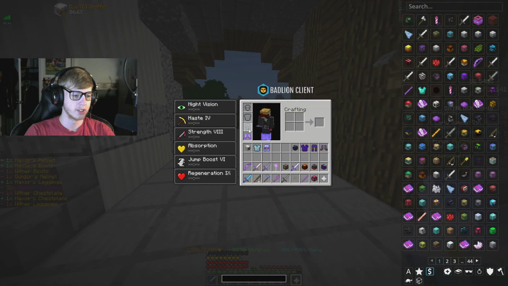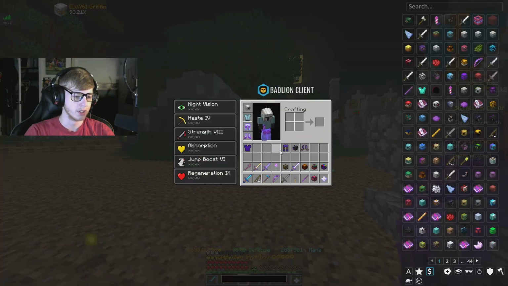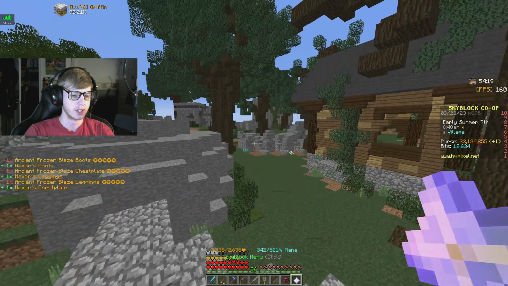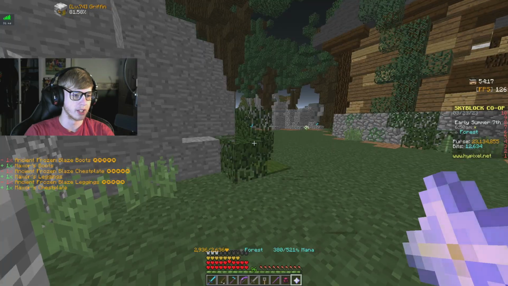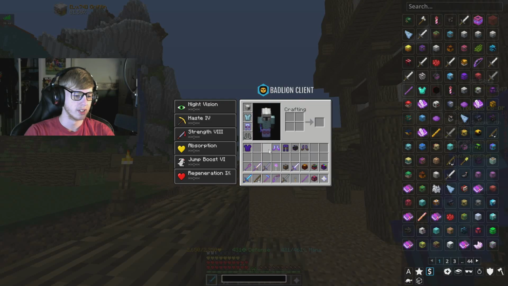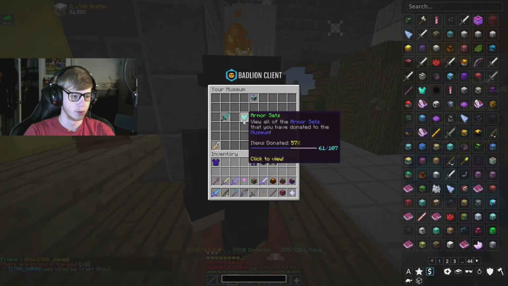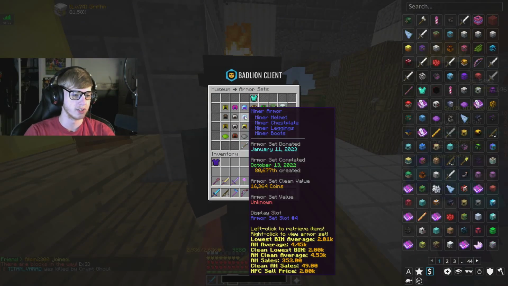Let's just try this on real quick. How much damage do we deal? 130k versus with this and it's 161k. All right, well, maybe we need a different pet. I don't know. It's actually kind of crazy that Maxor does less damage than Frozen Blaze, and I'm using Griffin pet, which is not even for Frozen Blaze specifically, so that's kind of weird.